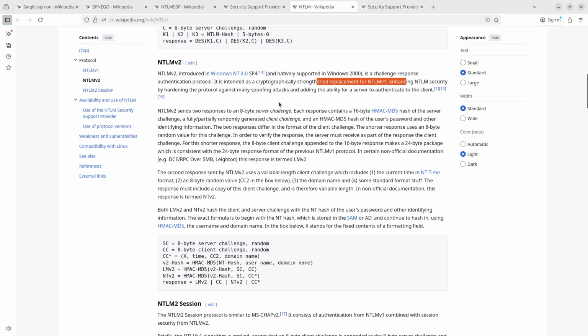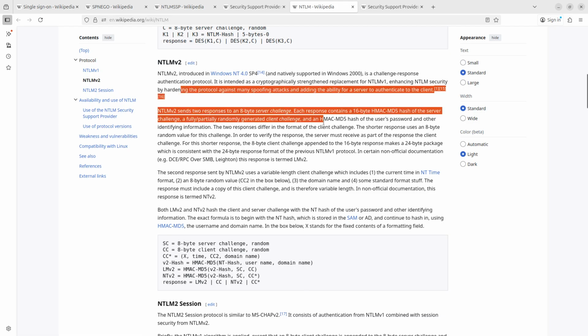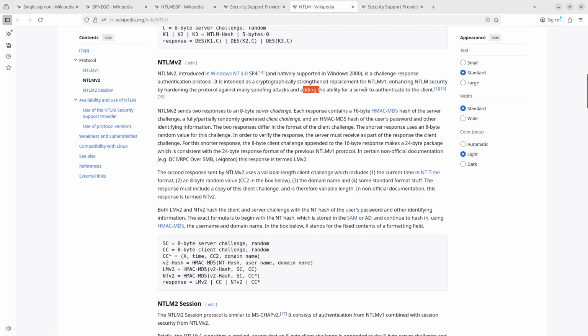Replacement for NTLM v1, enhancing NTLM security by hardening the protocol against many spoofing attacks and adding the ability for the server to authenticate the client. Okay. 16-byte hash of server challenge. 2 responses to an 8-byte server challenge. Randomly generated client challenge.